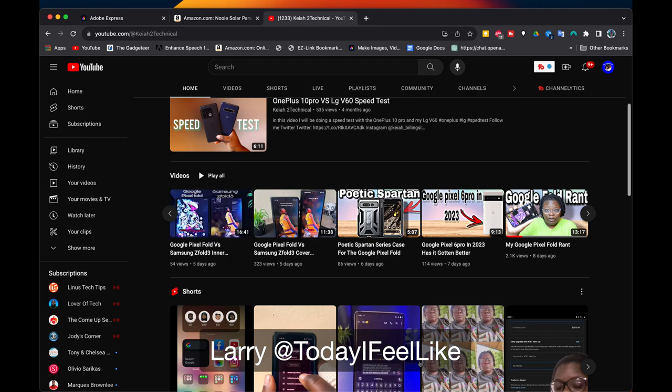And for those of you who don't know, the Z Fold 5 is actually going to be announced in about 2 days. I believe it's on the 26th. So we're going to have a new Z Fold from Samsung coming out. We'll have to see what that's going to look like. There are a lot of leaks out there, and it looks like it's going to have pretty much the same form factor, a tall, narrow screen, but it looks like that gap right here is going to be gone.